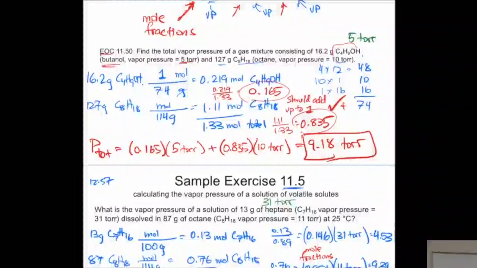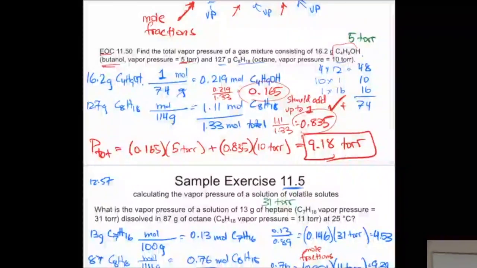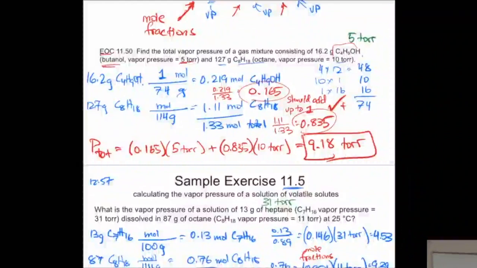Say louder, sorry. Hydrogen bonding. Hydrogen bonding, okay, yes. So butanol can hydrogen bond. Heptane cannot hydrogen bond. So we would expect stronger intermolecular forces for butanol, meaning that it's going to be much more difficult for butanol to naturally escape into the gas phase. So you'd expect a lower vapor pressure for butanol. Yeah. Anyone else? That's a good enough reason for me.